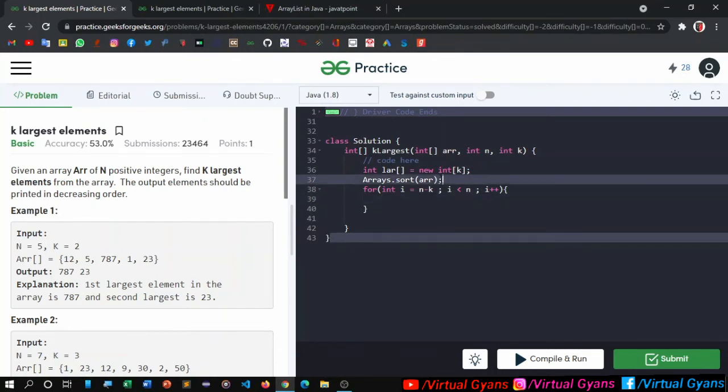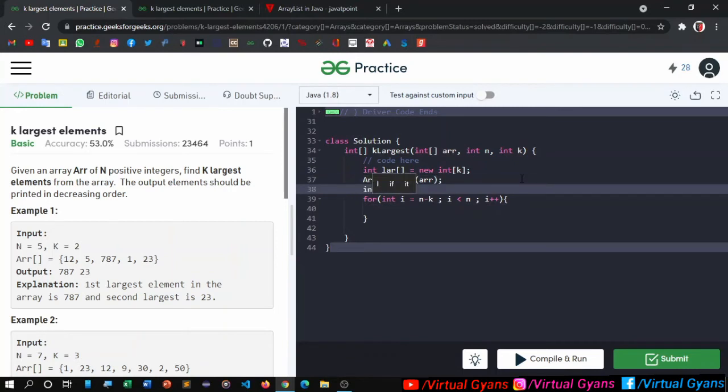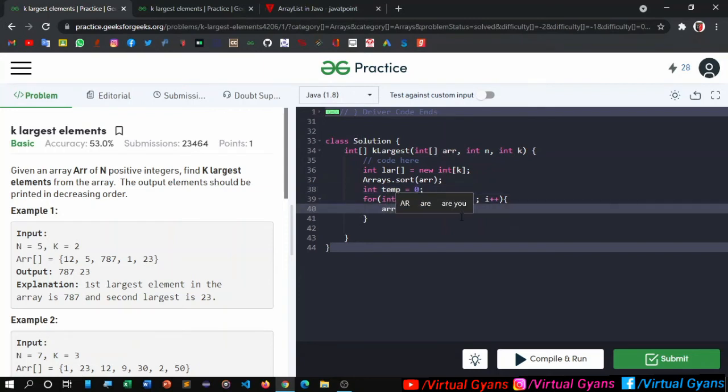So how can I store it? I'm going to create a temp and assign the value 0 to it. Then I'm going to store it at the position temp. Initially the value of temp is 0, so the value we get at the start of the for loop is stored at lar of 0, which is arr of i.